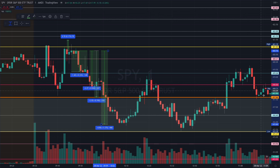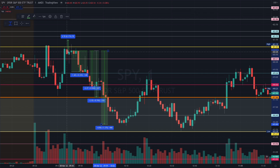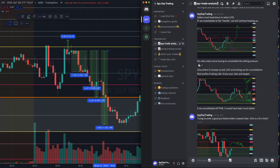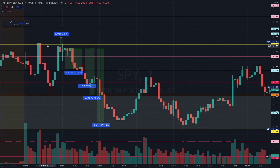Lastly, if it continues to head down it will go into this demand zone. The chart went around the demand zone and thereafter went up 12 points in 30 minutes from the demand zone. Once you create your risk/reward profile like this, you're able to know when to take the trade, where to set your stop loss, and where you want to take profits. That's what we do in the Discord — we develop a structure before deciding to take a trade. In this case the stop loss is above the yellow, with some allowance for spill-over or stop hunting.